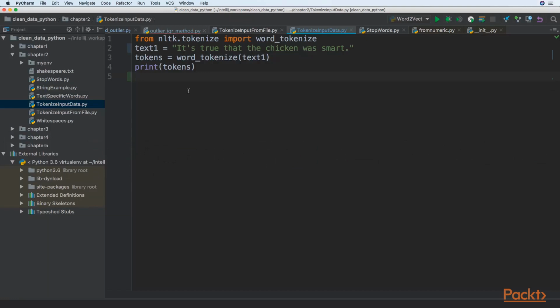So let's go to the example of tokenizing. This is the simplest program that uses the tokenize method from NLTK. We are importing word_tokenize, so we are doing an alias. That method will be called like this in this scope. Next, we are creating a string, text1, that has some words in it. We can split our text into tokens by passing that text to word_tokenize, and then we are just printing our tokens. So let's execute that program.